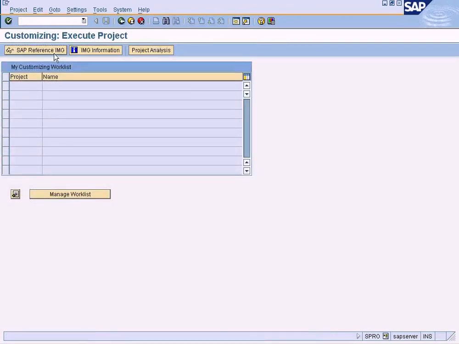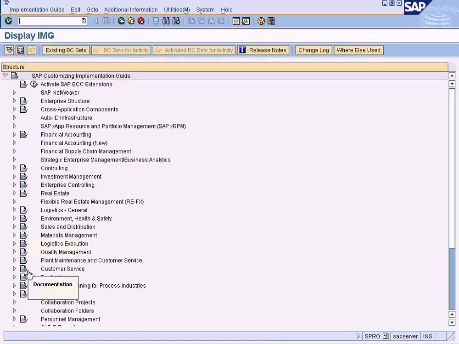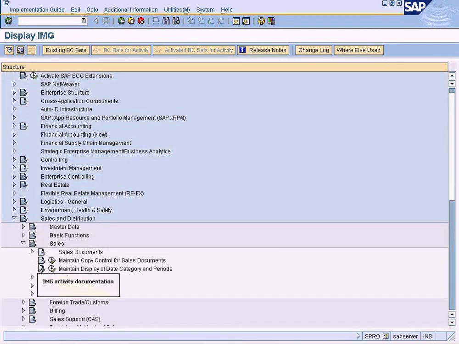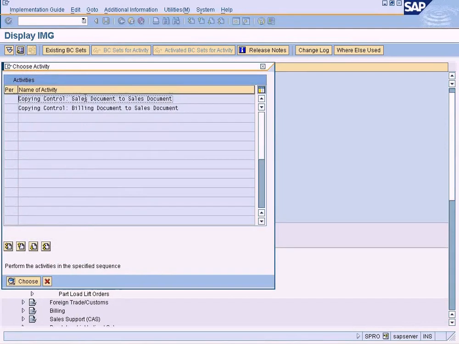So let me open the other one that I copied. SPRO, go to sales documents, sales, maintain copy control, again.